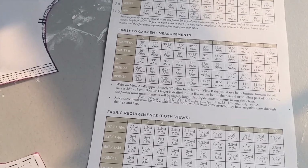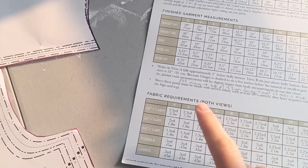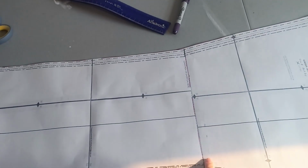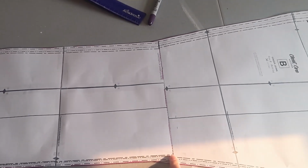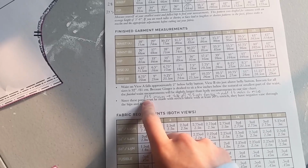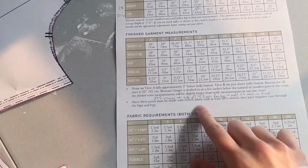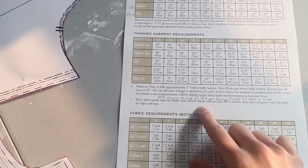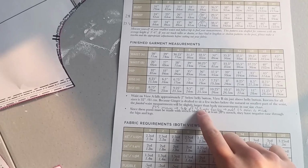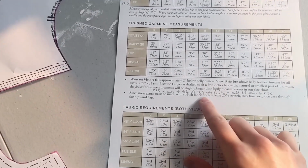Forgot to record the alterations that I did yesterday, so I kind of want to go over that. So the first thing I did was I shortened the leg by 4 inches. I did that because my inseam is 27.5. The pattern inseam is 32, so that would be 4.5 inches I need to take off. I left the extra half inch. It's like a safety in case I got that wrong. I need a little bit of buffer, and I don't mind it being too long by extra half inch.